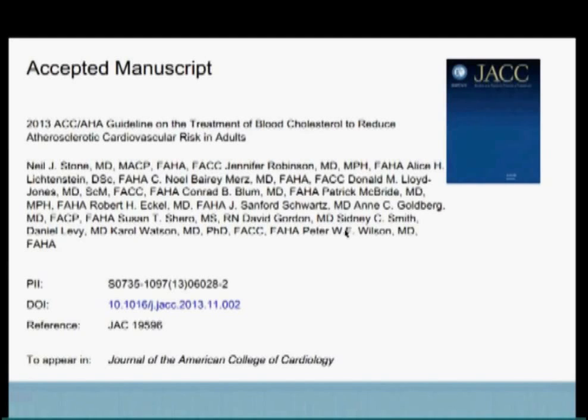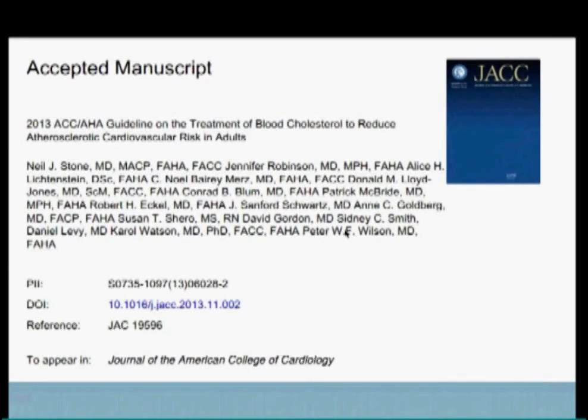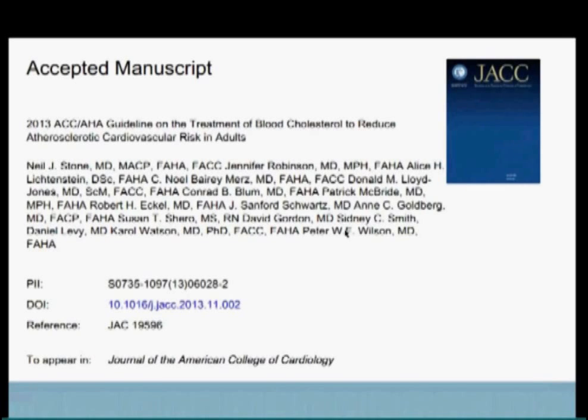So really what we're going to talk about today a little bit is the new 2013 cholesterol guidelines. Basically this was a follow-up to previous guidelines that we were all familiar with and learned about likely in medical school. It's a review of all the randomized controlled trials out there, all of the meta-analyses and reviews of randomized controlled trials, and they tried to come up with updated evidence-based guidelines for treatment of cholesterol.